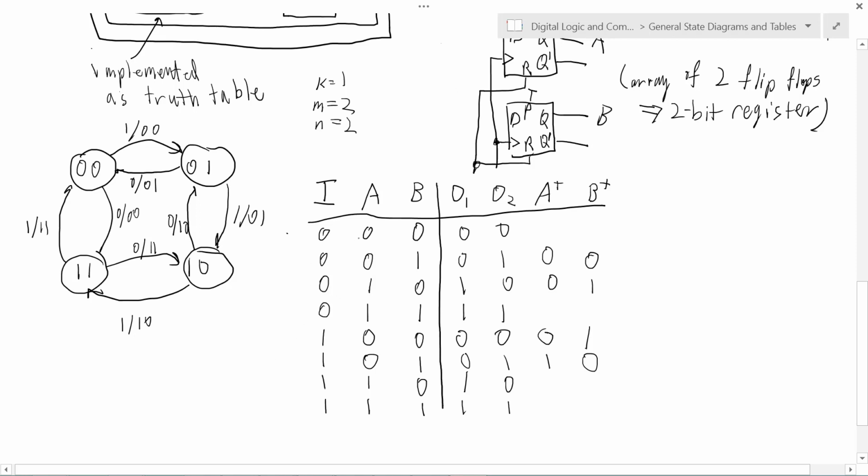So next, if we are in this row here, say we wish to fill this in, well, we have an input of 0 and a state of 0, 0. Our next state is 1, 1.